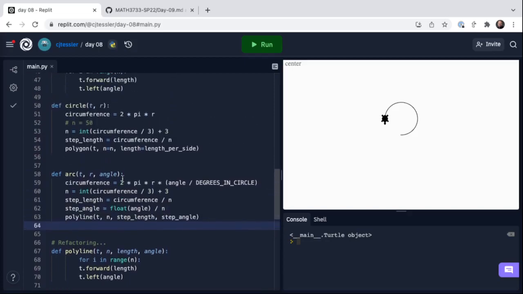And by the way, we can do this same thing. Notice this logic, all of this logic is also right here, isn't it? Like everything that we do in 51 to 55 is pretty much the same thing we do right here. Yeah? Is it an issue that we define polyline after we use it?